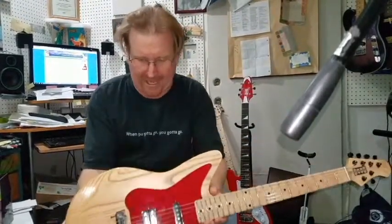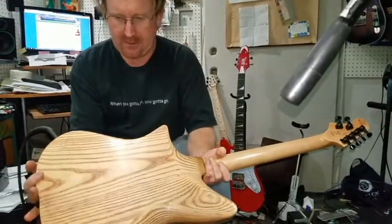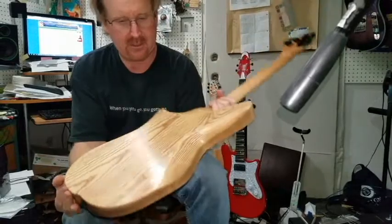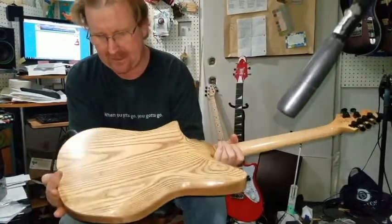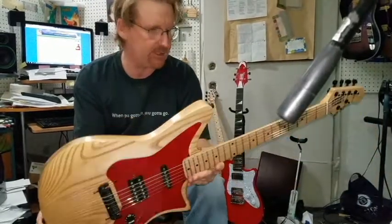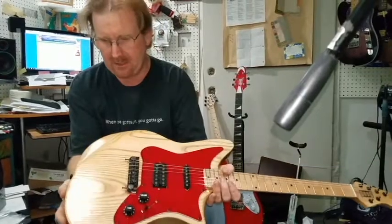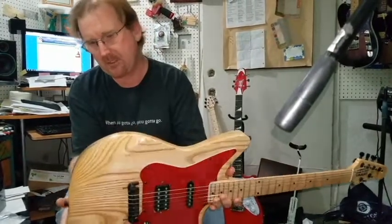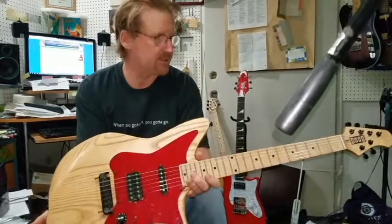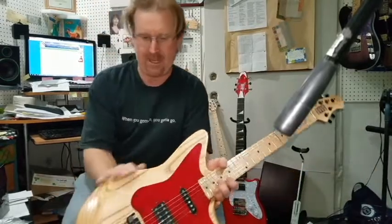This one is all ash. I did a finish on it — I call this the Beetlejuice finish. This is just nothing but oils and shellac. It's highly polished. It's got a little bit of some polys, but it's got no plastic stuff. It's not all sprayed up like a lot of guitars where you spray on real heavily with lacquers and urethanes and stuff like that. It doesn't have any of that.